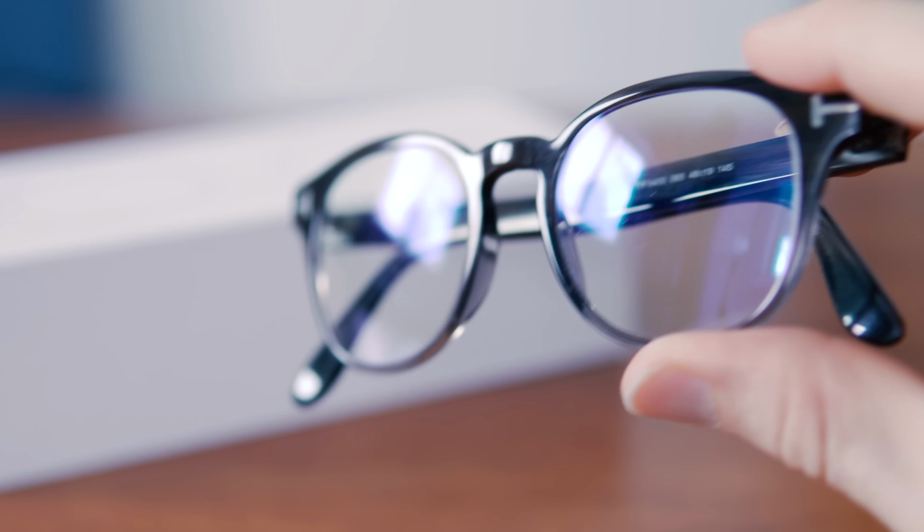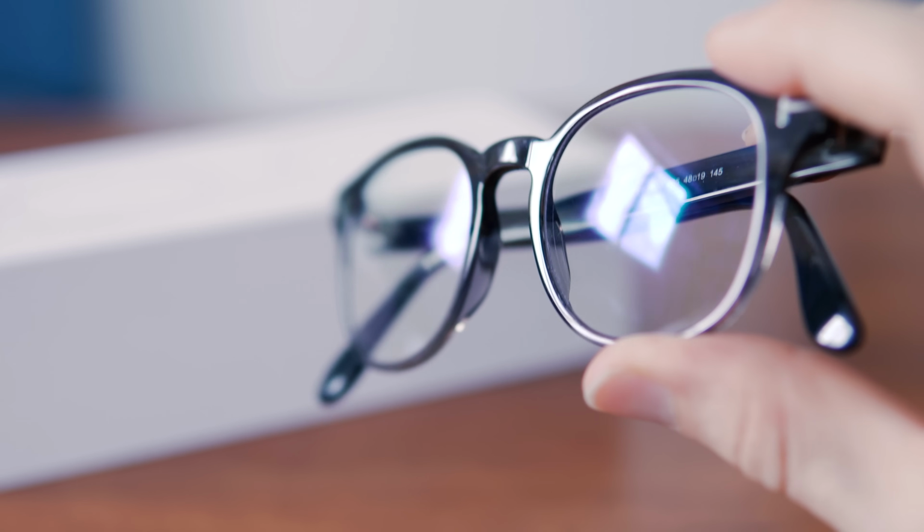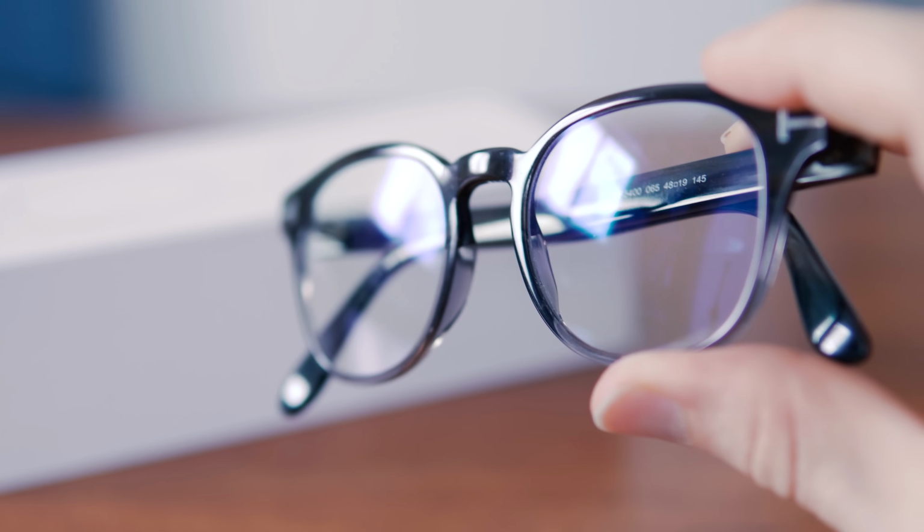But as far as the lens tint, there is a little bit more of a yellow tint, so I do expect that it covers more of the sleep cycle zone as well. But at least for these lenses, they are very high quality. Again, there's a little bit of a yellow tint, but not much. But it is another product you can look into. I think it is important that with whatever optical you go to, you ask the optician what blue wavelength light protection they offer. Is it something that's in the high energy wavelength zone up to 450, or is it 450 and above, protecting you from your sleep cycles?